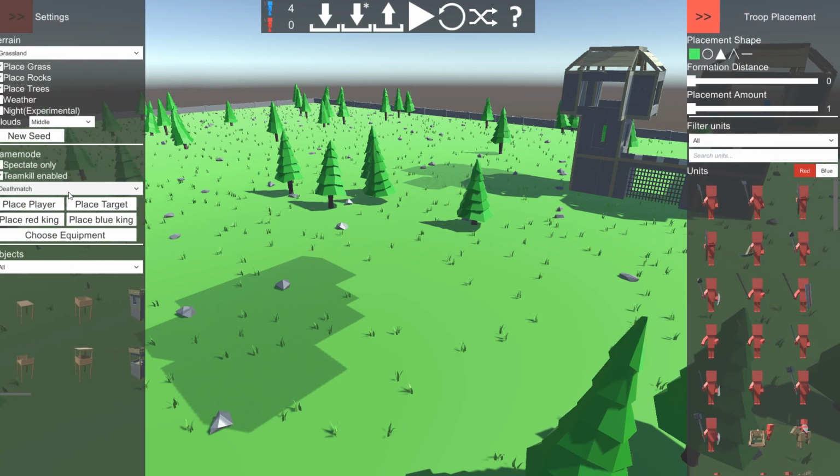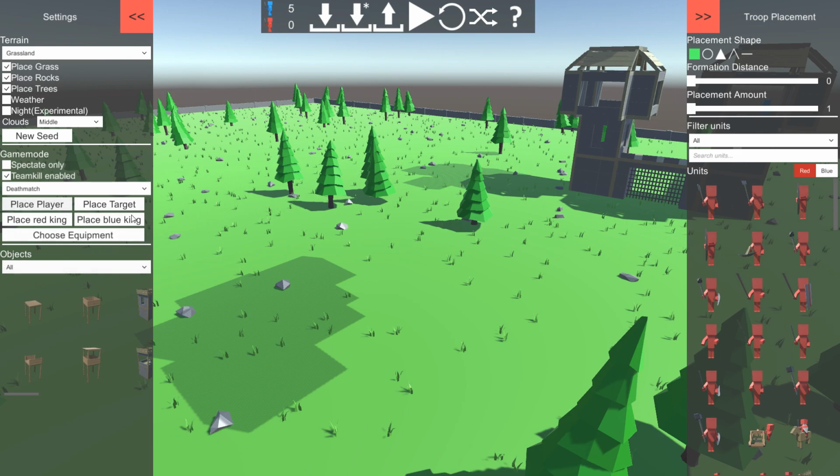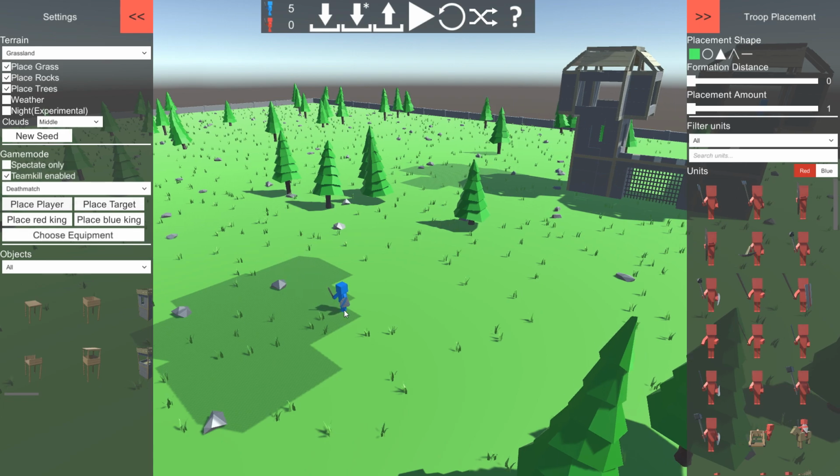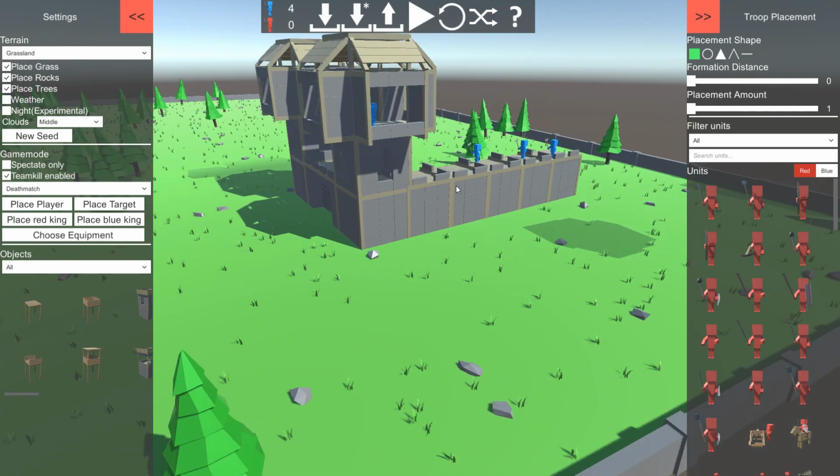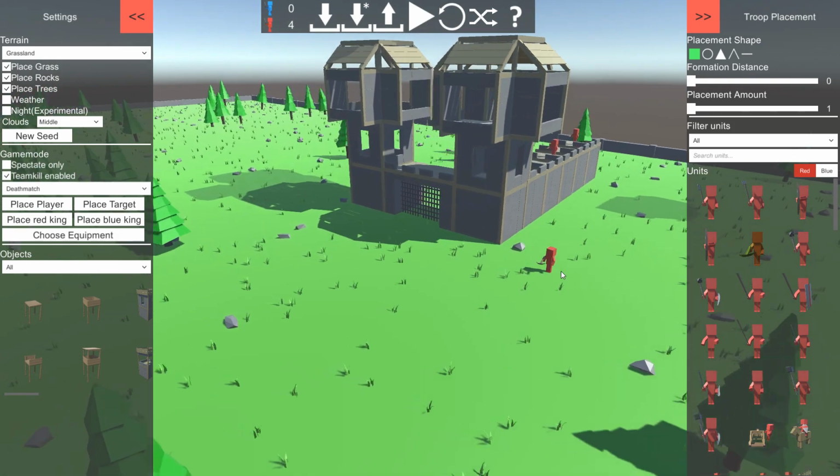So place player. And we're going to do on the... I can't do the other team. Okay, well, let me get rid of these units then. I thought you could do that. Maybe I'm wrong. So we only really need probably two units up here. Actually, we need more so they'll survive.